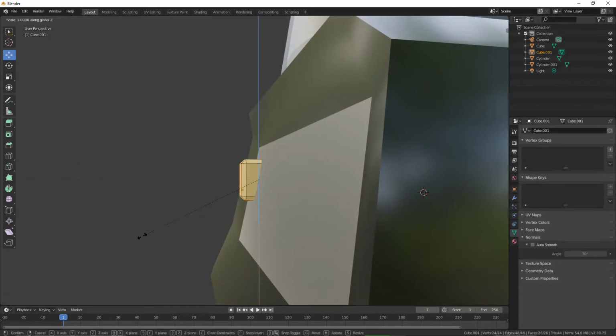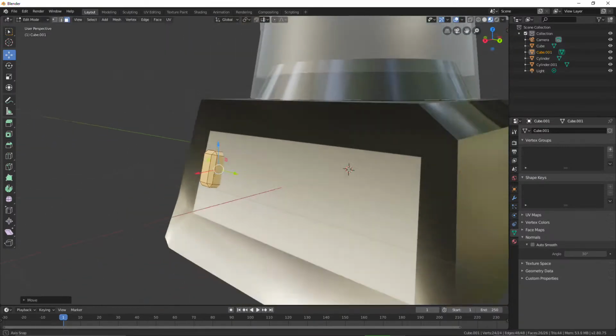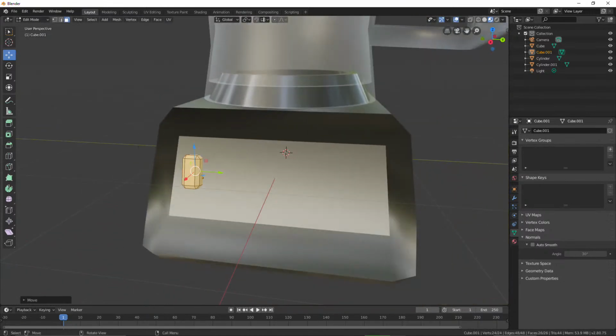So I'm just gonna move this by the Z. No. Rotate by the Y axis. That looks pretty good. How many buttons are there? There's about 8 buttons.